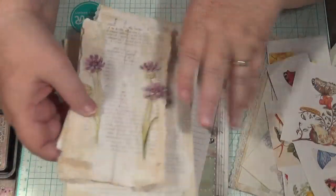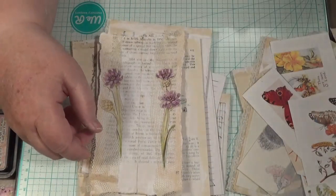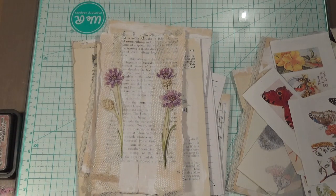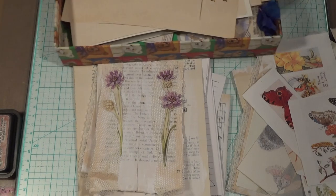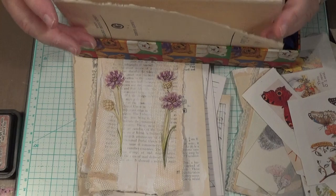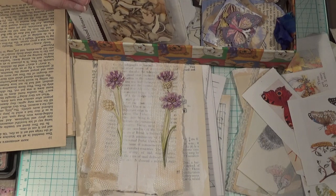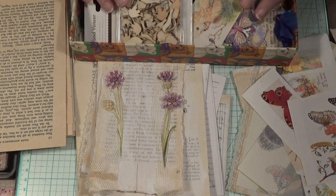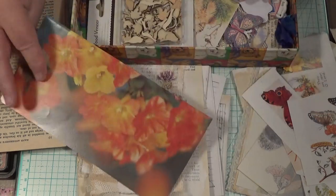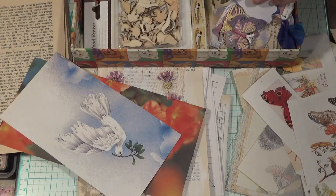These are the sort of things I like to use in what I'm doing here. I have pages here but I poked holes through them accidentally when I was putting that thing in. I did poke holes through accidentally. And there's a nice one — these are all out of magazines that I've bought secondhand.